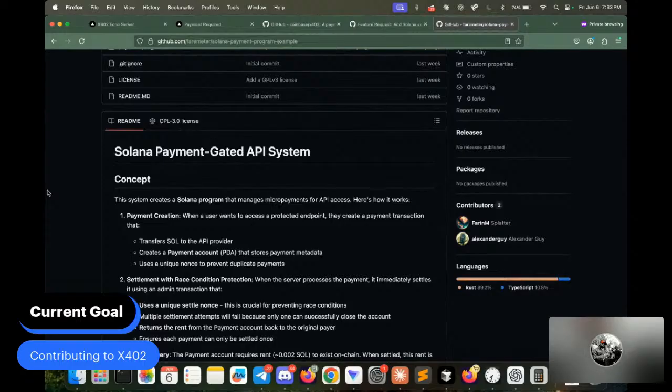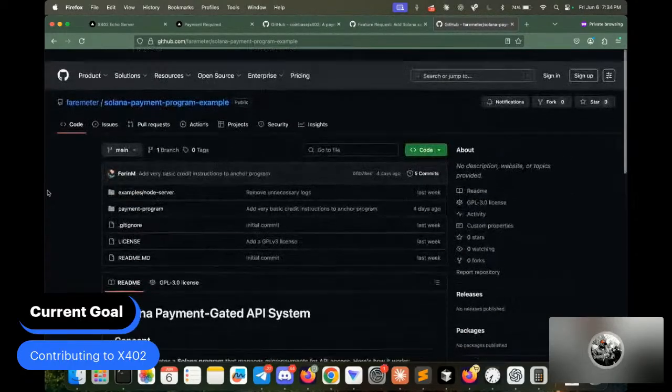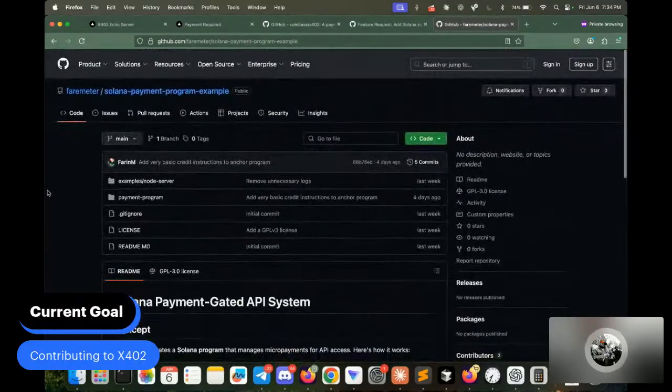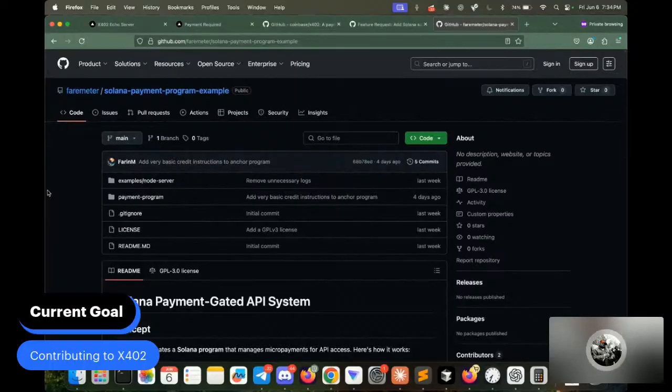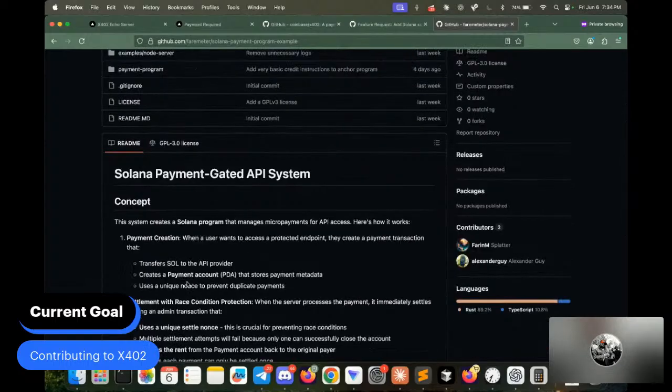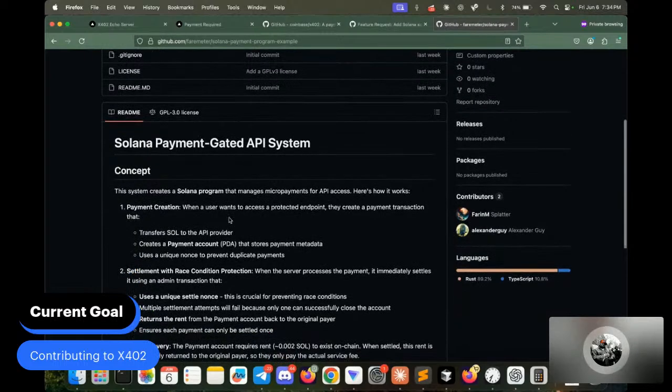So let's see. Solana payment gated API system. As far as I can tell, there's no mention of X402 yet, but this is something that came out of it. So I believe the intent here is, let's read. System creates a Solana program that manages micropayments for API access.